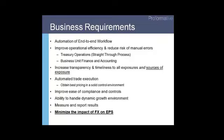Sure. And as we go through the course of the case studies today, you'll see a wide range of deployment models for different pieces of the exposure technology. But generally what we're seeing is a trend for companies that really want to get out ahead of the curve in managing exposure to really automate as much of the workflow as possible. And that's really to deal with the increase in globalization as well as the increase in volatility. Both of those things are conspiring to really make it very difficult for companies to really understand and manage their currency risk with a very dynamic and constantly changing environment. So there's a very strong appetite for the automation of exposure capture to decision management to trade execution and post-trade accounting.